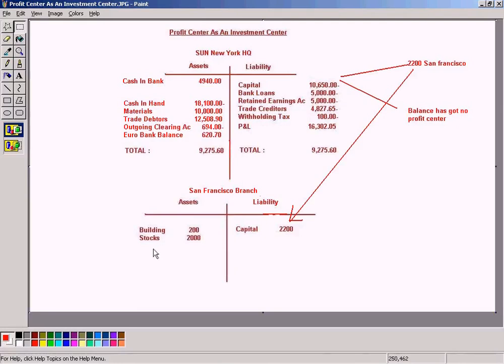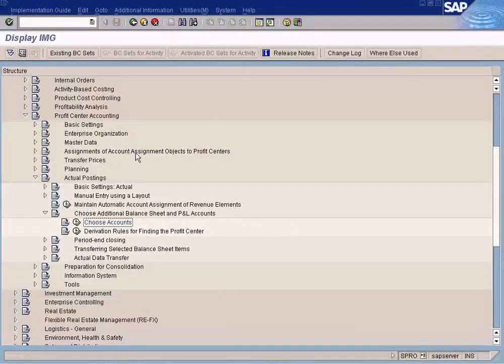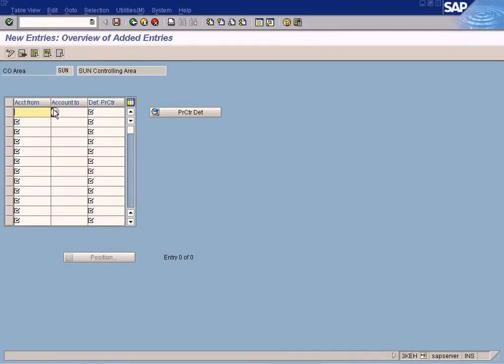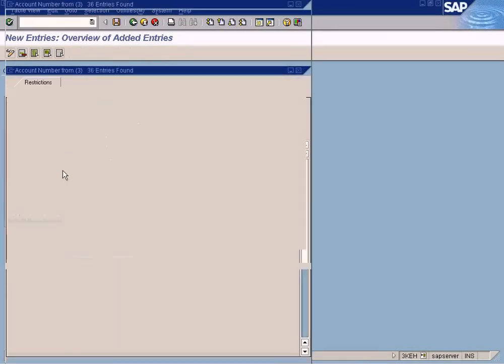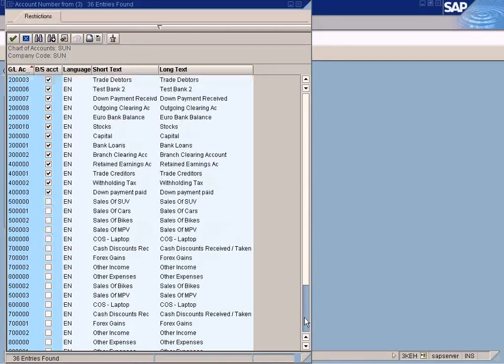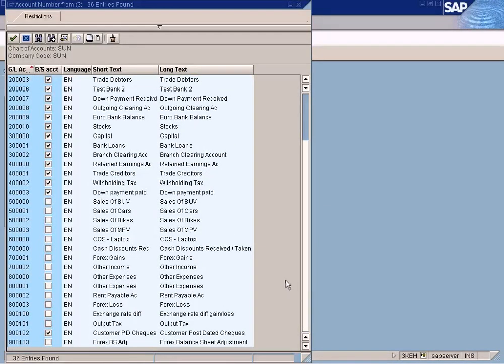because what I'm trying to do here is that we are going to create a full-blown balance sheet for San Francisco branch. So San Francisco branch may be selling on credit and buying on credit as well, so we need to represent the receivables and payables on the asset side and the liability side, same as these creditors, trade creditors and trade debtors. Receivables and payables are trade debtors and trade creditors, so we need to represent the same in debit and credit. For that to happen, we need to enter the reconciliation account for receivables and payables. Let us enter it now.